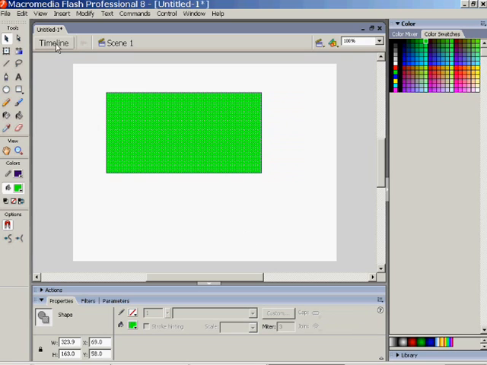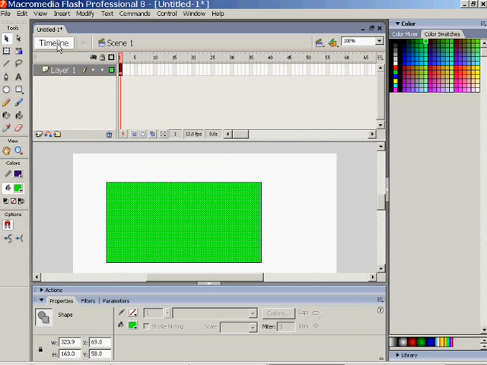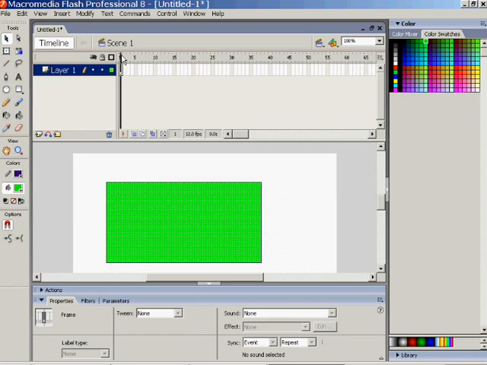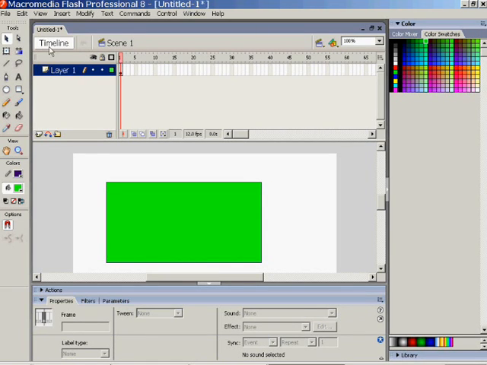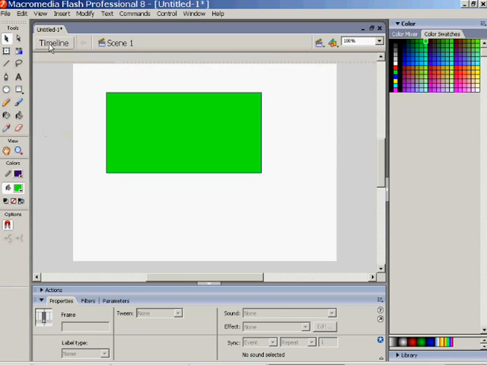Another feature of Flash, of course, perhaps the most important, is the timeline. When you create animations, they're done frame by frame and in different layers. There isn't one on here at the moment, so there's nothing. When there is an animation on there, then the red arrowhead there you could drag through to show your animation, and you can change the frames per second and so on. We'll look at that later.